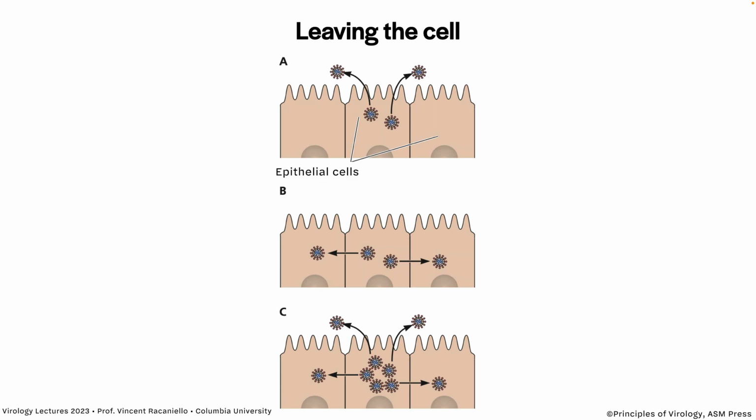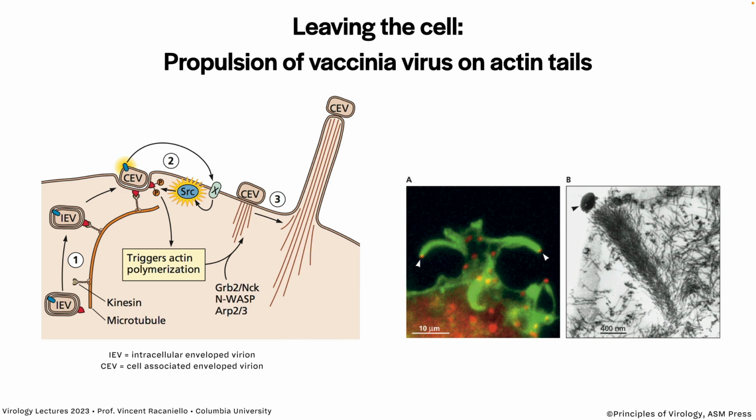But some interesting tricks have evolved. For example, cells infected with vaccinia virus induce a structure that propels the virus from one cell to another. So here's a vaccinia virus infected cell. The mature virus is transported to the surface by motor proteins on microtubules. It actually has two membranes. So the outer membrane fuses, so you have this extracellular virus particle, which interacts with a receptor on that same cell. This X is the receptor, and triggers actin polymerization.